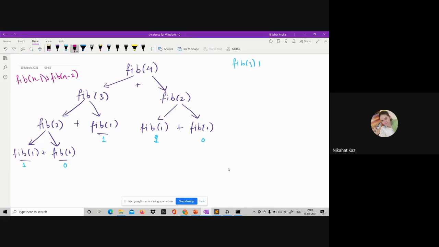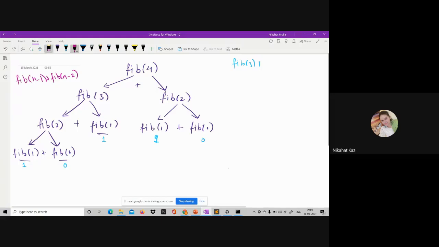Okay. So fib4 is fib3 plus fib2, right? Fib3 is fib2 plus fib1 and so on, right? So you will terminate this recursion when you reach the base cases, right? So you have reached base cases for our problem. In this case it is fib1 and fib0. 0 and 1 are the base cases. N equal to 0, n equal to 1 are the base cases. So our recursion stops there.